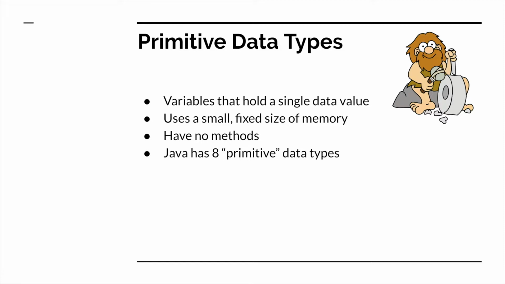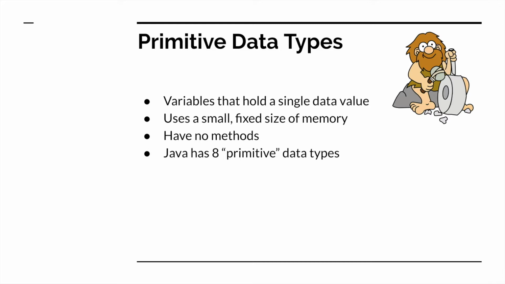But for this one, we're going to focus on primitive data types because these are, I would say, the more common ones, especially throughout all programming languages. These 8 primitive data types really derive from the C programming language. The C programming language is sort of like the granddaddy language. A lot of the common languages are really derived off of C. You know, Java, JavaScript, C++, obviously, Python, and even Swift, the iOS programming language. Swift was derived from, or is sort of the successor of, Objective-C, and Objective-C was obviously made off of C.